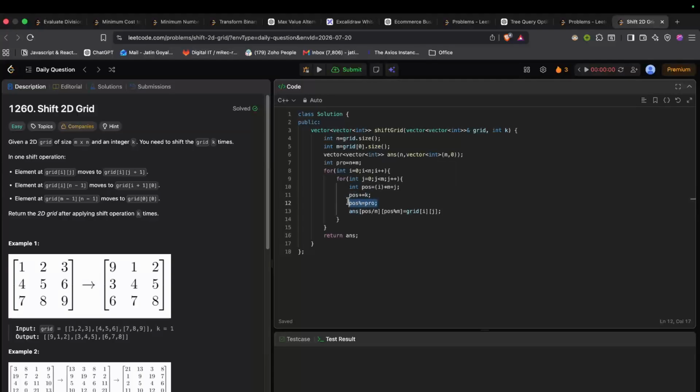So it gives us the modulated position. If any cycle completes in the current position, then we get this value here. Now we divide the position by m and take percent m. This gives us the exact i j value, which we can store in the grid i j. So this is our answer matrix, which we can calculate in that way.